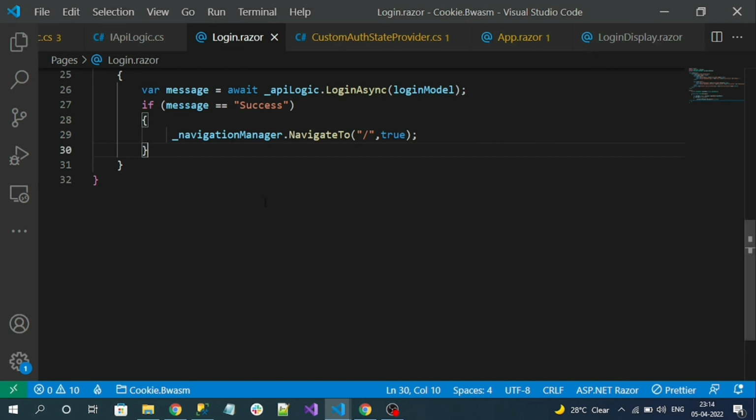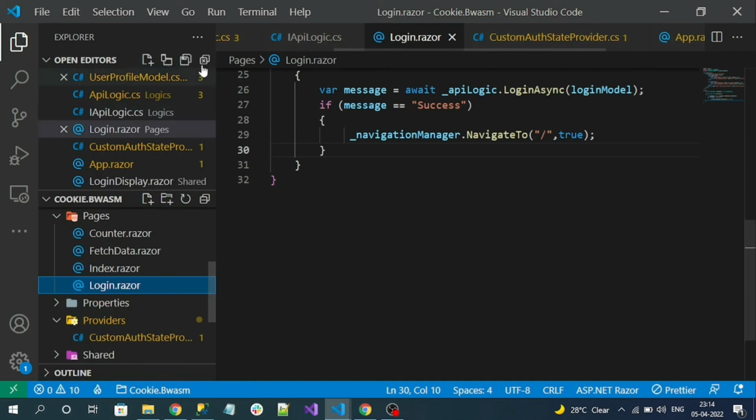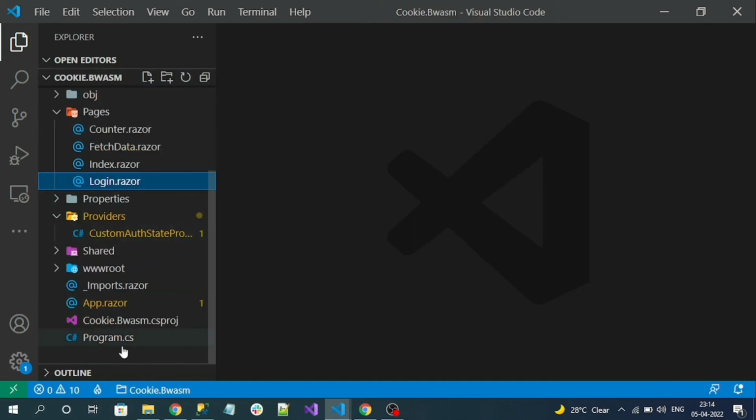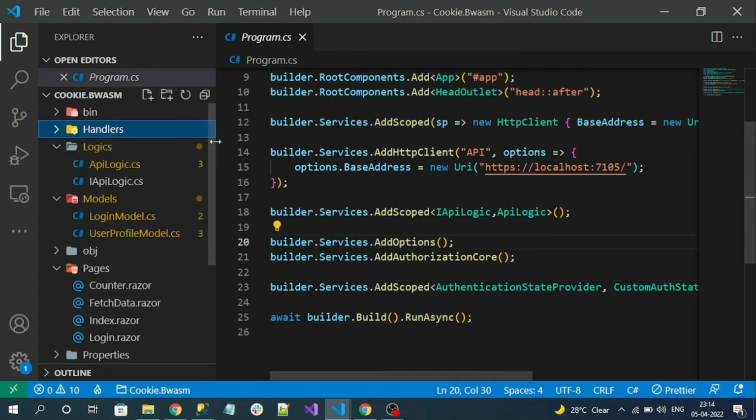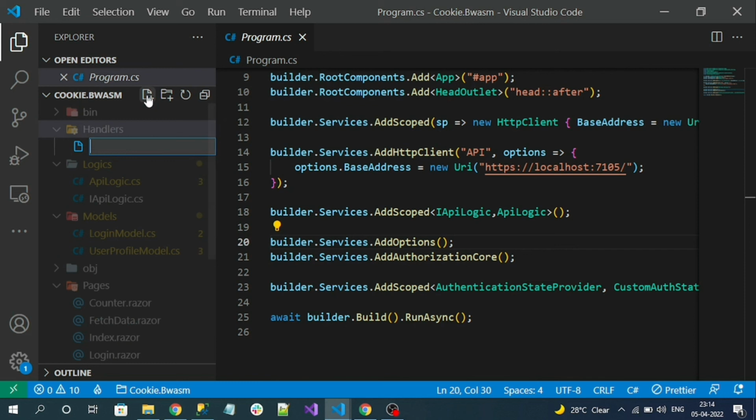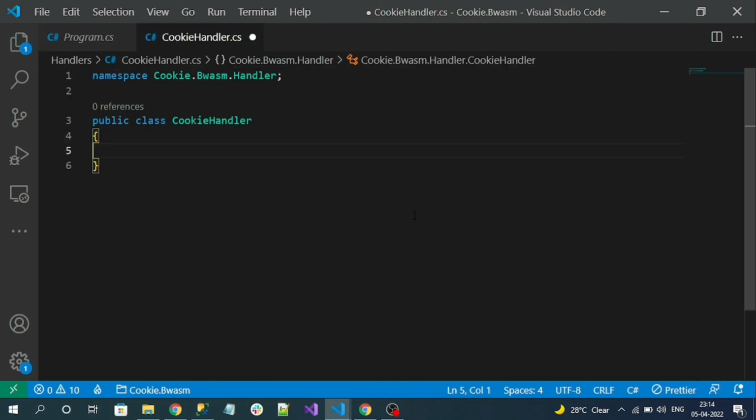In the Blazor WebAssembly application, create a new folder called Handlers, and create a file called CookieHandler.